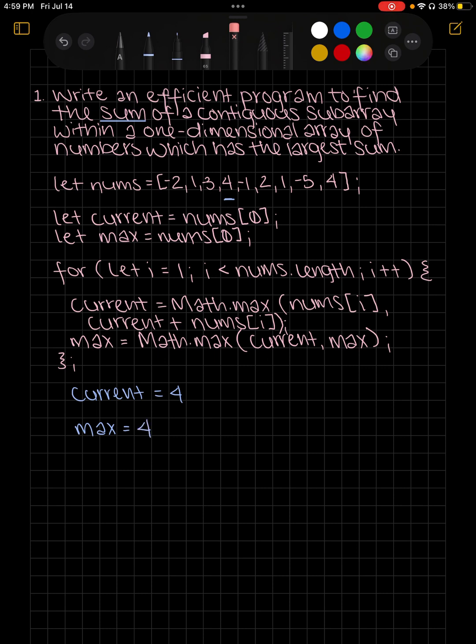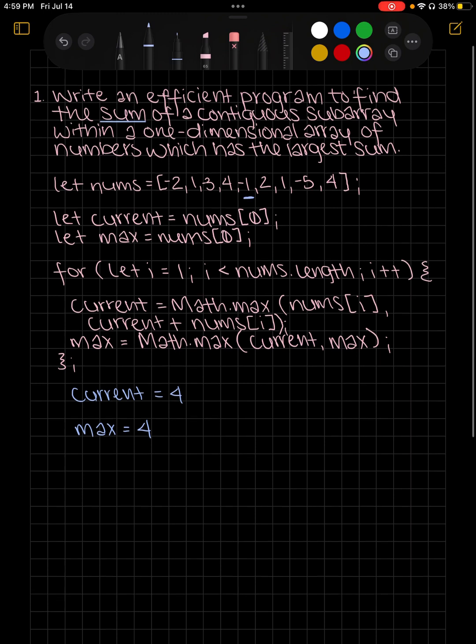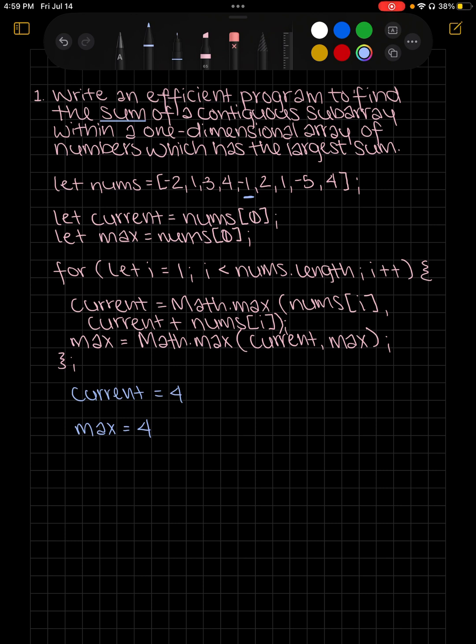Next, we're going to iterate through to -1. -1 compared to current plus -1, which is 3. The max will be 3. Max will compare current to max. Max is 4, so max will remain 4.